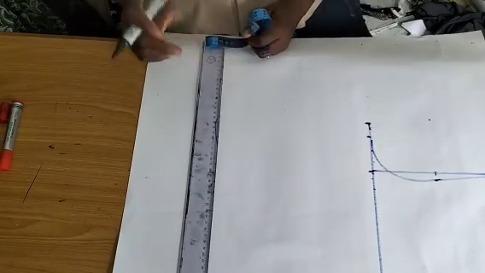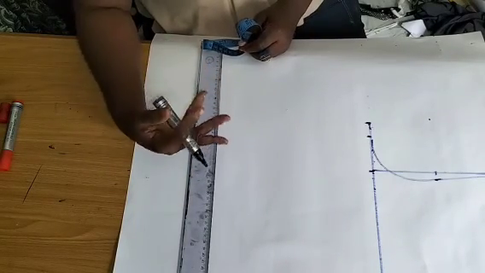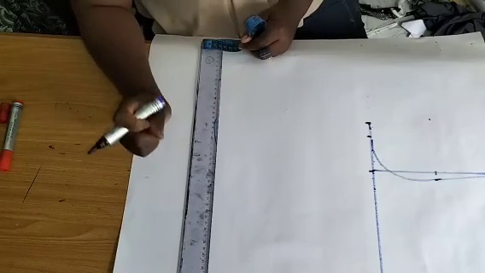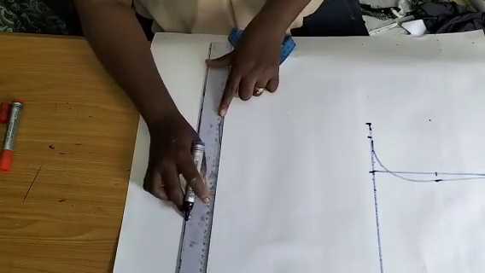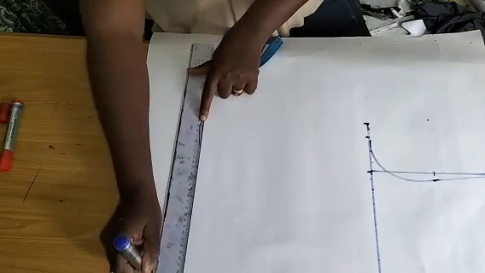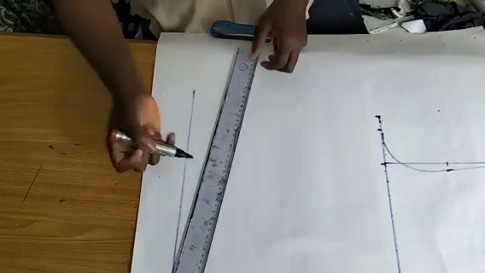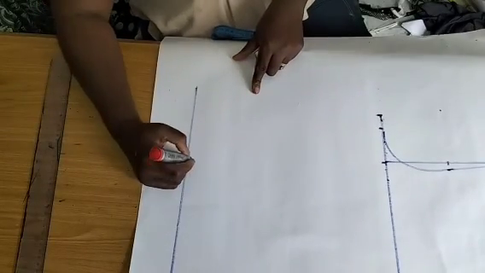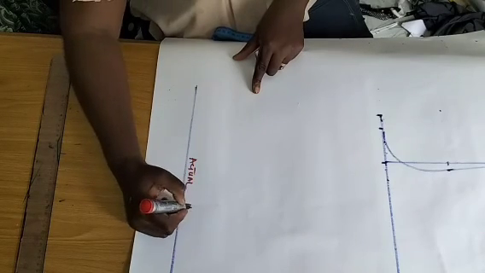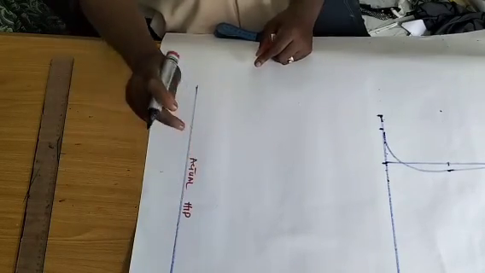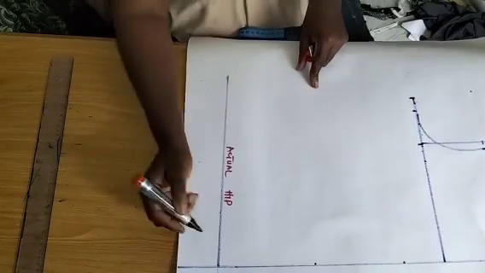upper hip, which was 24 for the front. So the hip for the back will be a little more below the upper hip. So I will advise you to take your actual hip measurement. So this is my hip measurement. I'll pretend using this line right now. I believe you understand what I'm doing here. This line I'm ruling now is my hip, my actual hip. Your hip measurement, not your upper hip, your actual hip measurement. And from that actual hip measurement, you will come down by 2 inches.